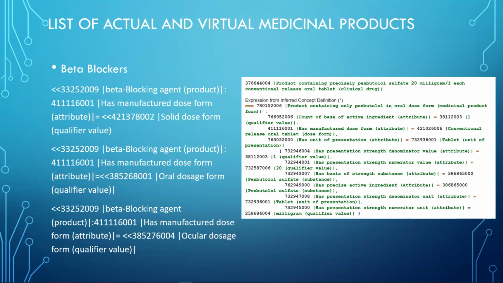the question of beta blockers, this was the early days of us doing this, and we produced a value set which contained essentially a group of drugs which had a manufacturing dosage form and contain a beta blocker. And we were interested in solid dosage forms, oral dosage forms, or ocular dosage forms, because there are reports of ocular administration of beta blocker exacerbating a respiratory disease.